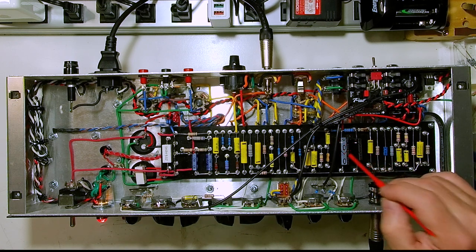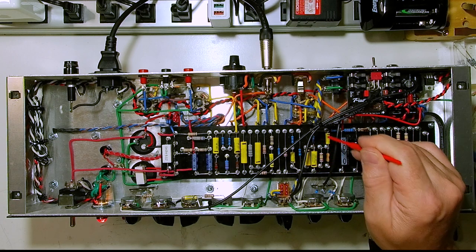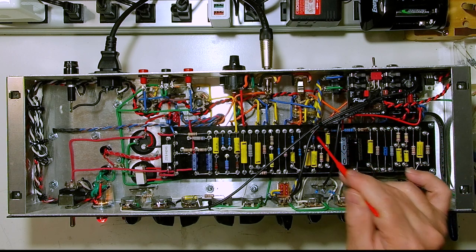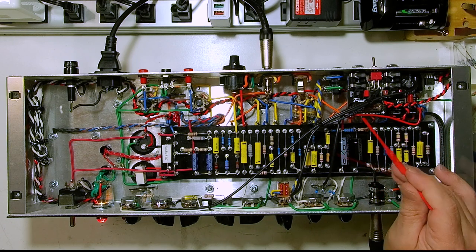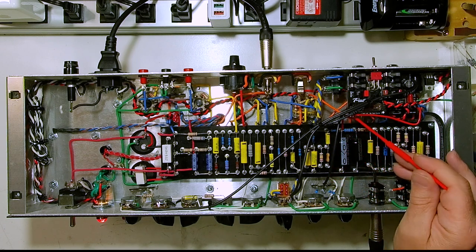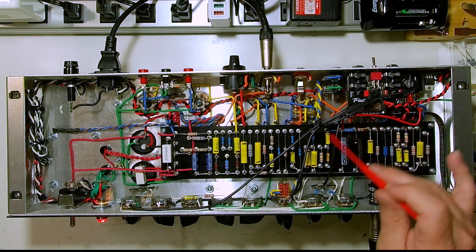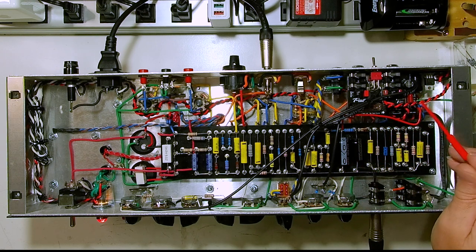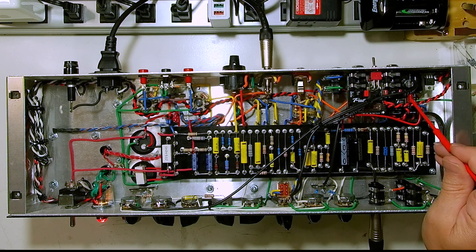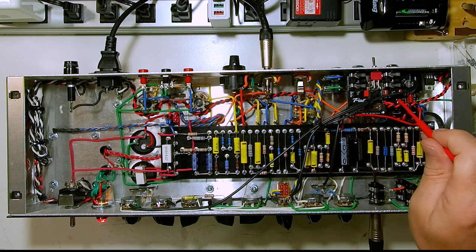You don't want to get close to all the other components. Particularly here — this is the tone stack — this is a later stage, but we could have been having some issues there. So I've kept this wire as short as I could. The one going to the relay board, I shortened it pretty much as much as I could. I could have brought it straight across, but that would have brought it closer to the heater wire.